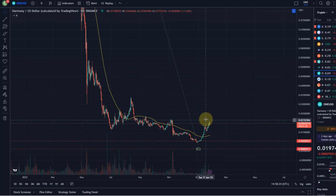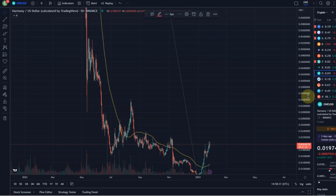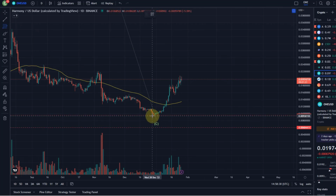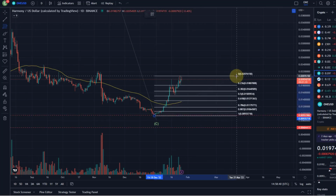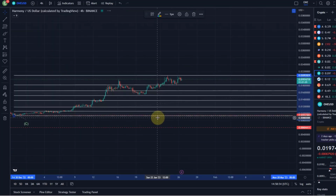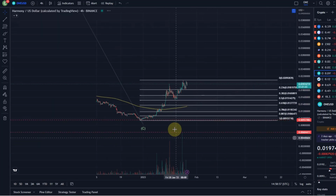So where are we now with One? It obviously found support just below a cent, so we can move that support down there, and that will be the working support against which we can focus on higher now. It would be important that whatever it does now, it doesn't go above the 1.1 cent level again. It's basically 1.18, that is the 78.6% Fibonacci retracement, and we have a possible 5-wave move here to the upside, and in any pullback it shouldn't get below that level.